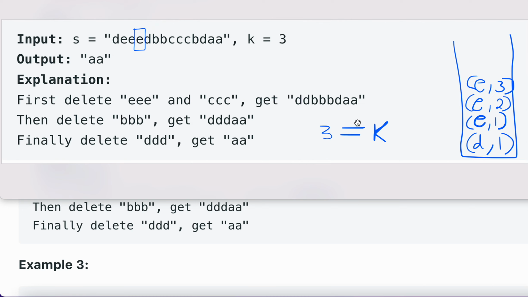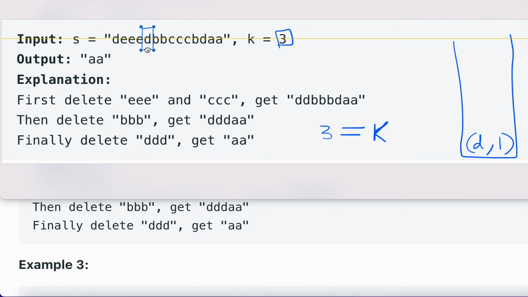In this case it is equal to K, which is 3. So now we will pop 3 elements from the stack. Let me pop all the 3 elements. Once we do that, we can continue with our loop.